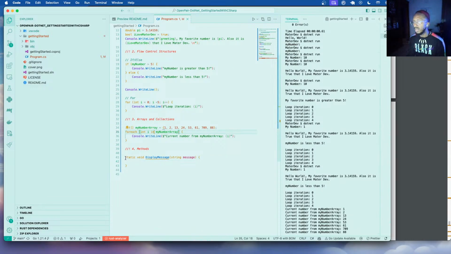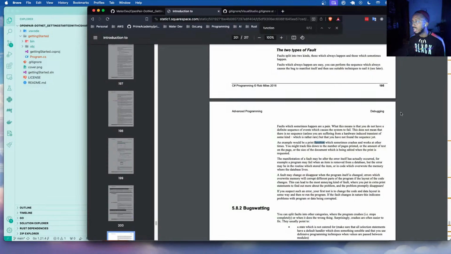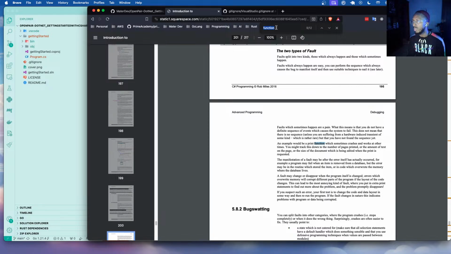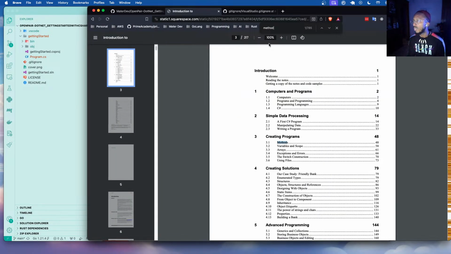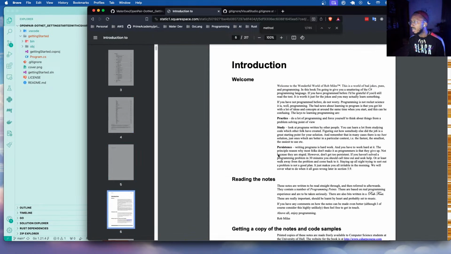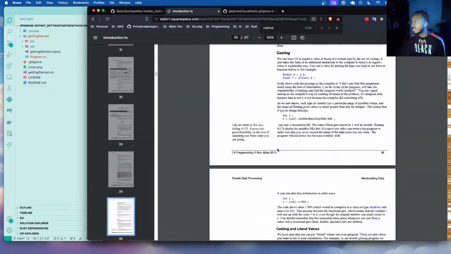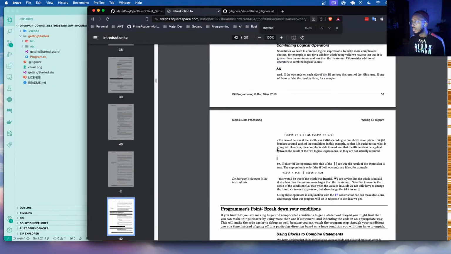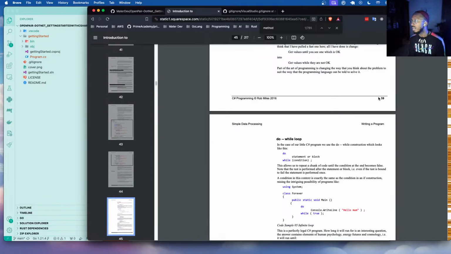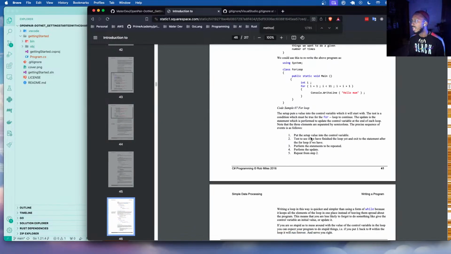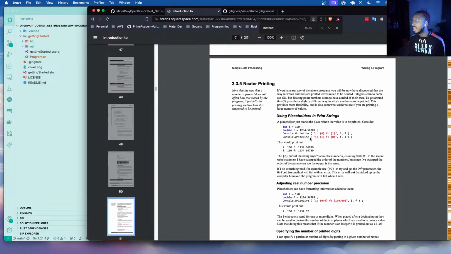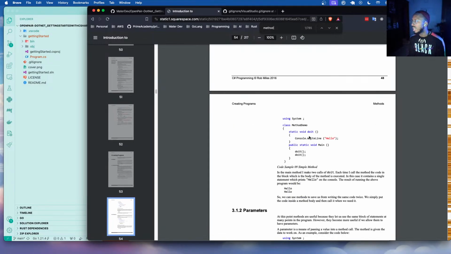We have not put public or private here. So I think, wait, let's go back to methods, page 48. Oh, the numbers here don't match the numbers up here. Okay, I see what you're cooking.